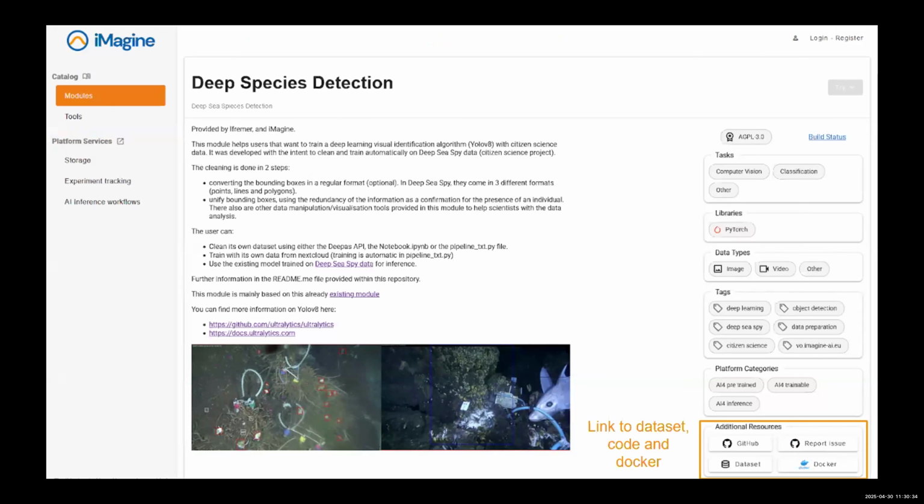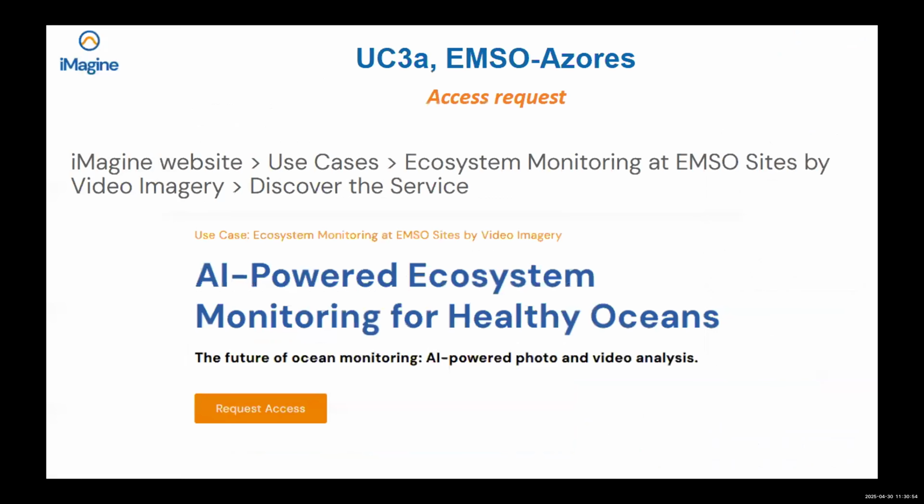You can access these resources without login. If you want to use the module in the platform, you will need to log in. And if you don't have an account, you can send an access request on the iMagine website. You will have to fill in a form to request access.